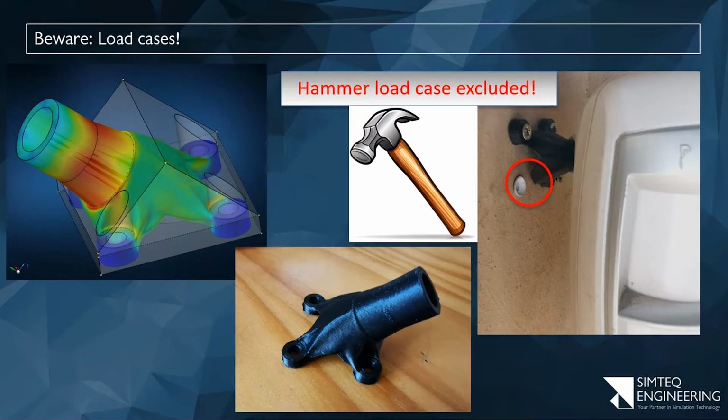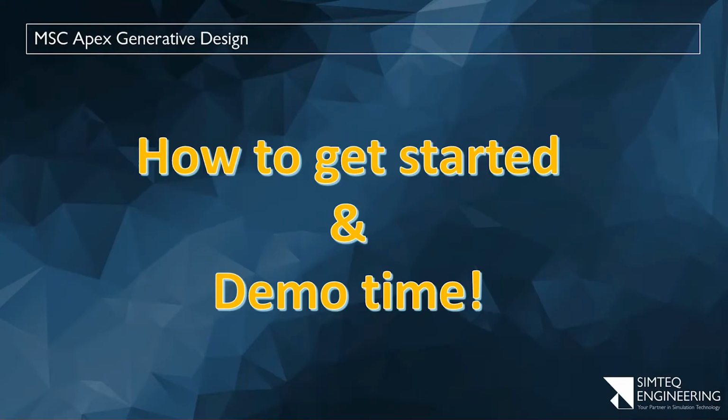This is a little part that I've developed for a bracket that broke carrying an alarm sensor in my garage. And I unfortunately excluded the hammer load case from my analysis, and that resulted in me losing part of my design over there. Fortunately, the remainder of the bracket was still strong enough to carry the load. All right, so yeah, just an important note on that.